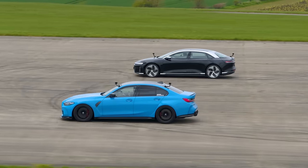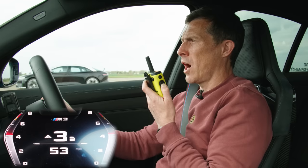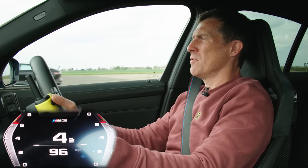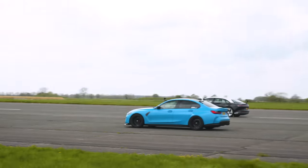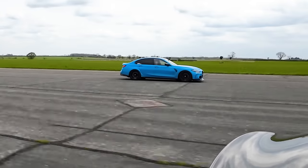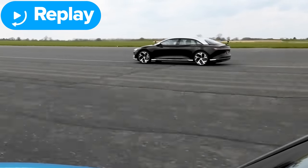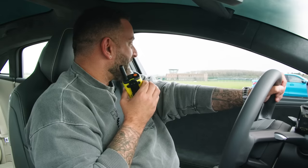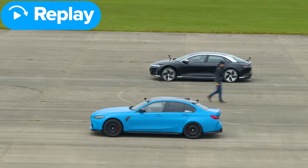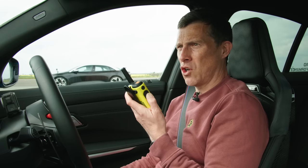Let's do something a little bit different — same thing again but from 50 miles an hour, and I'll be in third gear. That Lucid is gapping me. Yanni, that is insane. Normally electric cars get slower the faster you go, whereas that seems to get quicker. Yeah, mid-range this is super, super quick. So this is where I hoped it would beat you — mid-range, you're not catching me. I thought the exact opposite: I thought launch this, mid-range that. It's a topsy-turvy, mixed-up world.